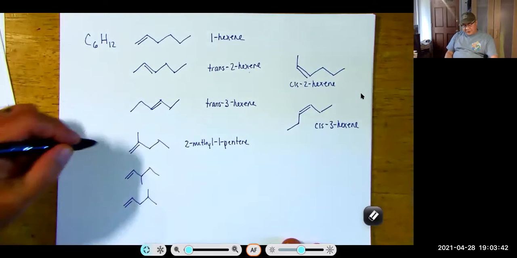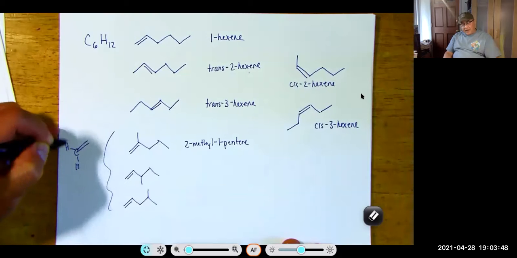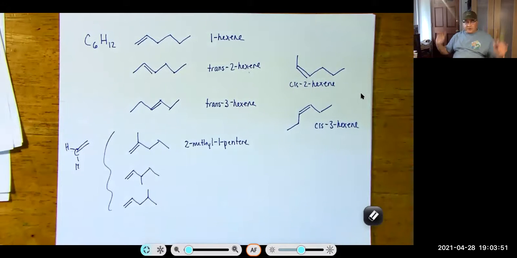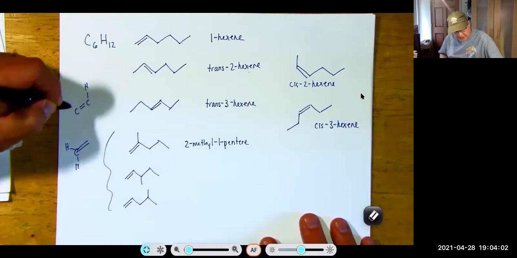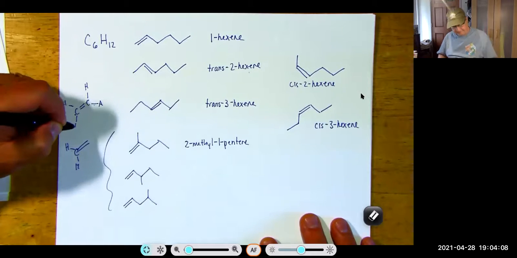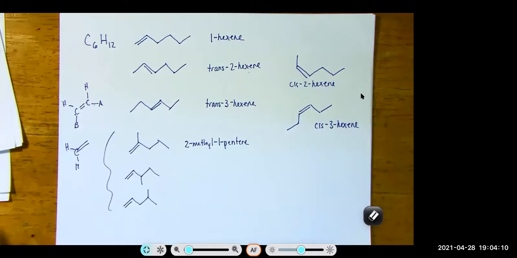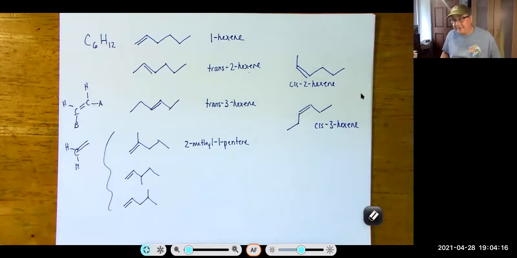Luckily, none of these are cis-trans because this carbon on the end has 2 hydrogens on it. And when you have 2 hydrogens on it like that, there's no cis, there's no trans. For cis-trans, you need to have exactly one hydrogen on each carbon of the double bond, and something else here and here. So it has to either be on the second carbon or the third.